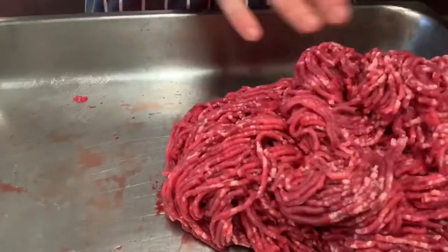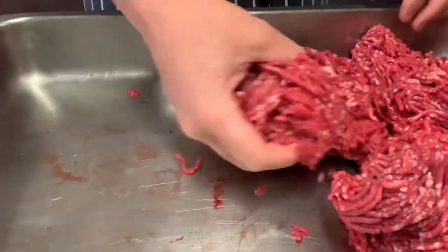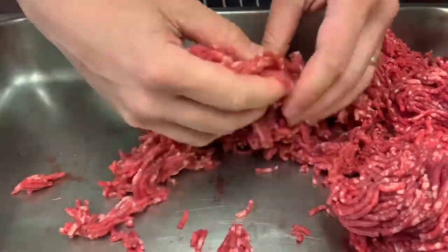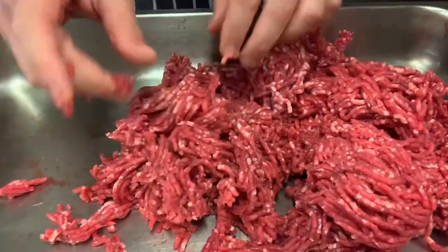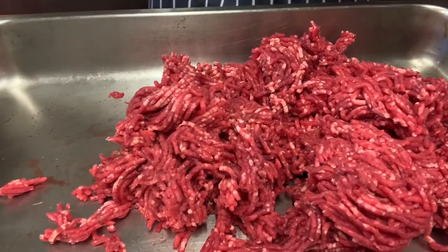Right, here you go, it's the beautiful mincer's cut. The mince you do yourself is always going to be very different. It's just loose and beautiful. It's got that right fat content. You want enough fat so it's just not going to be a dry piece of meat. This is looking amazing. So I'm just going to do a little bit of salt and pepper in there.